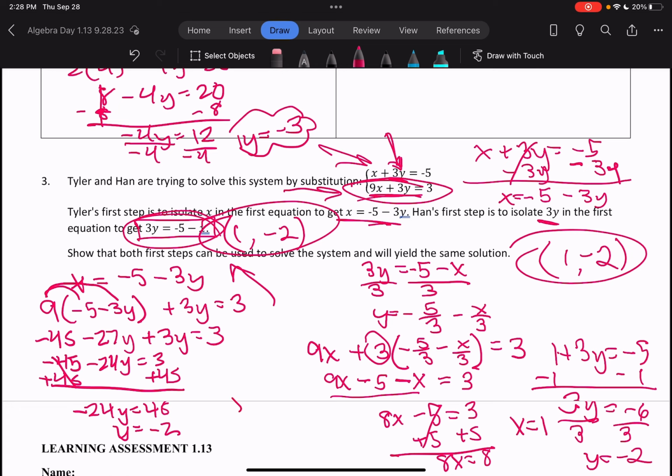So the difference between Tyler and Han is that Tyler solved for x up here, and Han solved for y over here. But again, they still got the same answer. Quite frankly, I would never want to do it the way that Han did it. This way is way too messy, in my personal opinion. I would prefer to do it the way that Tyler did it, but you can also, as you're doing this, figure out which way you think is best. Generally, putting myself in a situation where I'm working with fractions isn't my ideal, but you can do it, okay? And again, once you solve for a variable in the first equation, make sure that you're then plugging whatever you get into the second equation so you don't make the same mistake that I did.